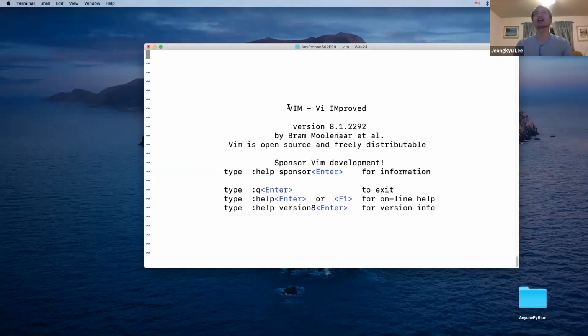Actually, in 1976, if I remember correctly, it was called VI. Later, people improved it, and the improved version is called VIM. Nowadays VIM has replaced VI, so even if you type VI, it will run VIM. It's the same program, and this is what we're going to use today. Please do not use the arrow keys. Please follow me here. You cannot enter anything right now. If you try to use the arrow keys, what happens? It doesn't move. I will explain later how to move. Right now, you cannot do anything.